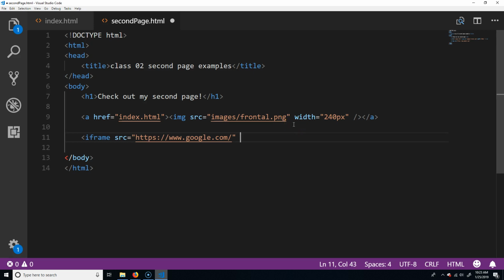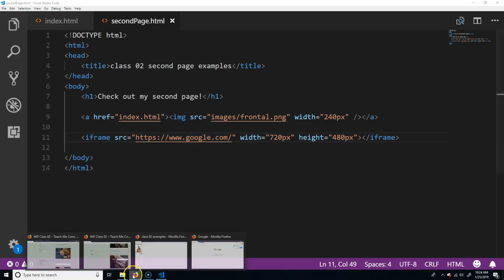Then what I'm going to do is determine a width and a height. So width, and you do have to determine a width and a height. And we'll do 720px, and we'll do height. I'll do 480px. Oops, we don't need that on this. And then this, and there you go. It's weird that there's a closing. I'm not 100% sure why that is, but anyway. So basically what it's going to do is create an iframe. And I'll show you what it looks like in a second.